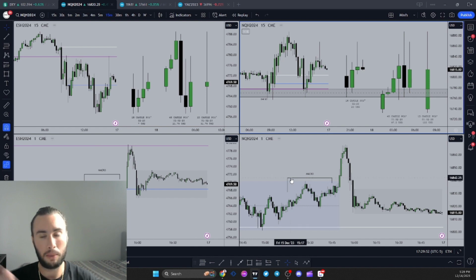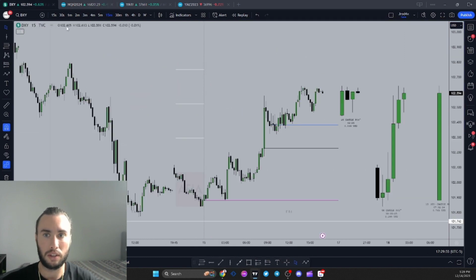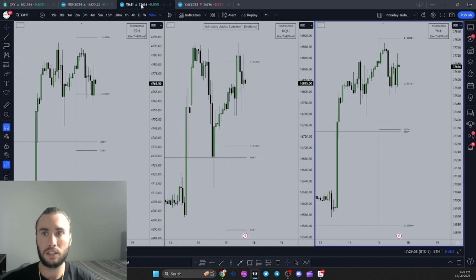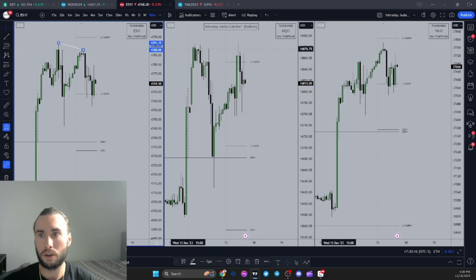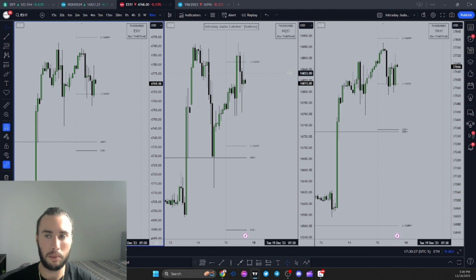I'm looking at this again on my left-hand monitor, which is shared with the dollar index, and occasionally I'll toggle between these as well. This is basically my 90-minute charts of the 3 indexes. I use the continuous charts for all of these just to keep a clear read on what's going on. Ultimately, this helps me delineate SMT, for example. I can see that these highs are lower, these highs are higher, and these highs are also higher, right? That gives me a clear read from a higher time frame standpoint. These are 90-minute charts. They never change. I keep them on 90-minute charts all the time, and that's basically how I like to look at it.